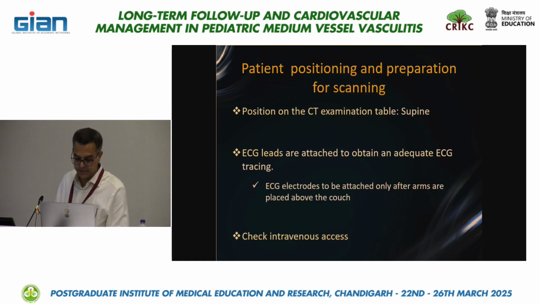Then ECG electrodes are placed when the patient is positioned, and we have to check the intravenous peripheral venous access. The role of the technician here is to check its patency, always with a fresh cannula, and to check for continuous flow with a minimal amount of saline, so that there is no extravasation during the scan, which is rather worse for small kids.